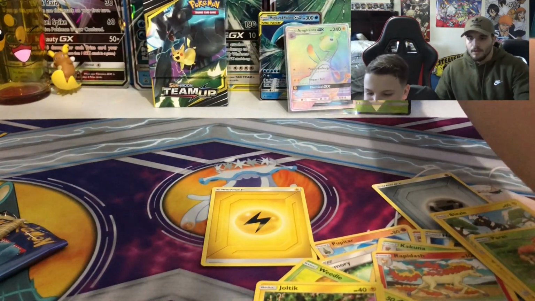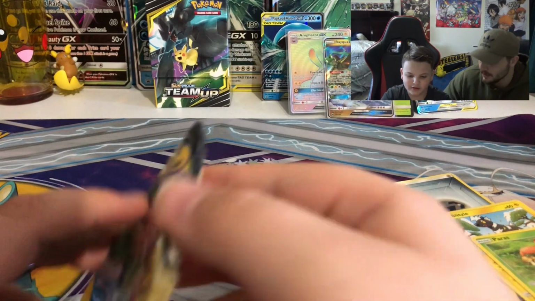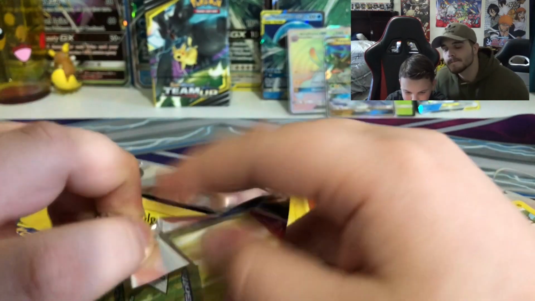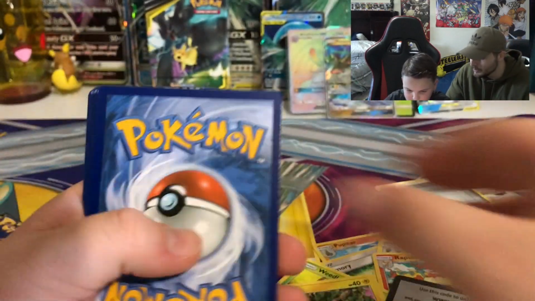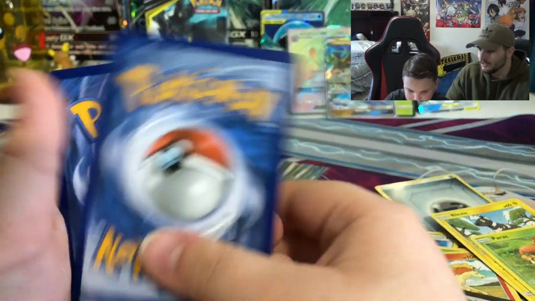Oh, imagine I get another one. Oh my god, what if I get another one? Alright, well, see, cool. I thought I saw something. Bro, these new packs. I told you lightning energy is always a good sign. Don't cheat. Right. Show them the code. Alright. Lightning energy again, let's go.